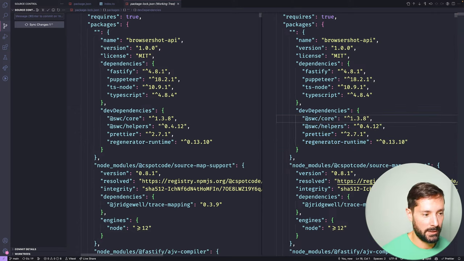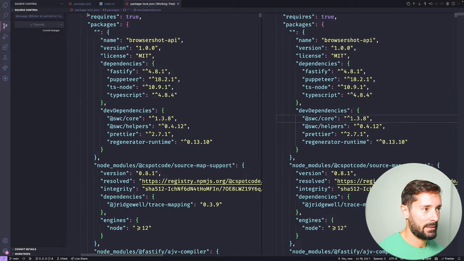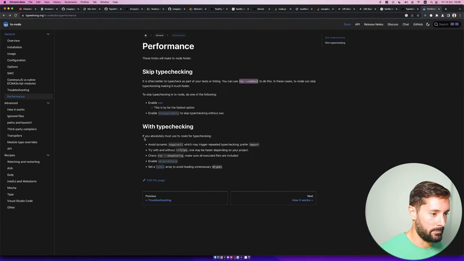I've mentioned before that something we could have also been doing could have been an actual build step. So using node to run our server, not ts-node, and have a step where we use the TypeScript compiler to compile the TypeScript to JavaScript. But I like this approach, and I don't remember the last time I used ts-node in production, so I wanted to give it a go. And we are doing it like this to make ts-node faster.